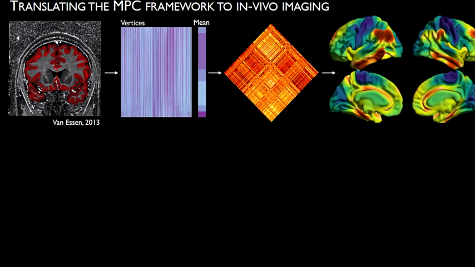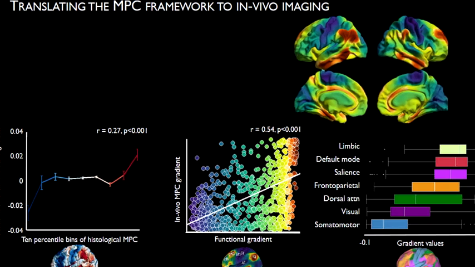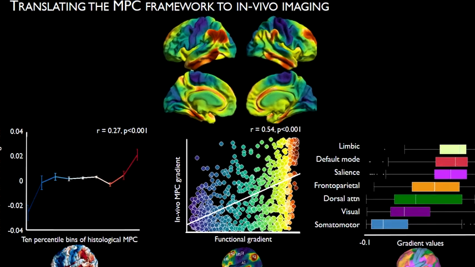So in the exact same manner as what I did with the BigBrain data, I went through this pipeline. I started off with the pial and white matter surfaces, generated a number of surfaces in between. Then at each vertex, in this case there were just 20,000 vertices, I sampled the intensities. From that, parcellated into nodes, constructed a similarity matrix, and then applied diffusion embedding to get this gradient at the end. So this gradient is representing the microstructure profile covariance in vivo data. Here I'm just showing a group level analysis, but I'm also working on individual analyses at the moment as well.